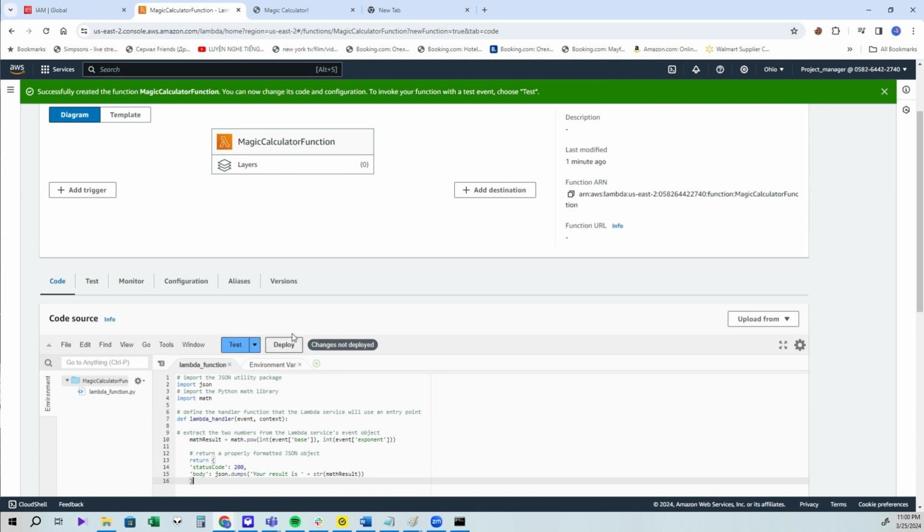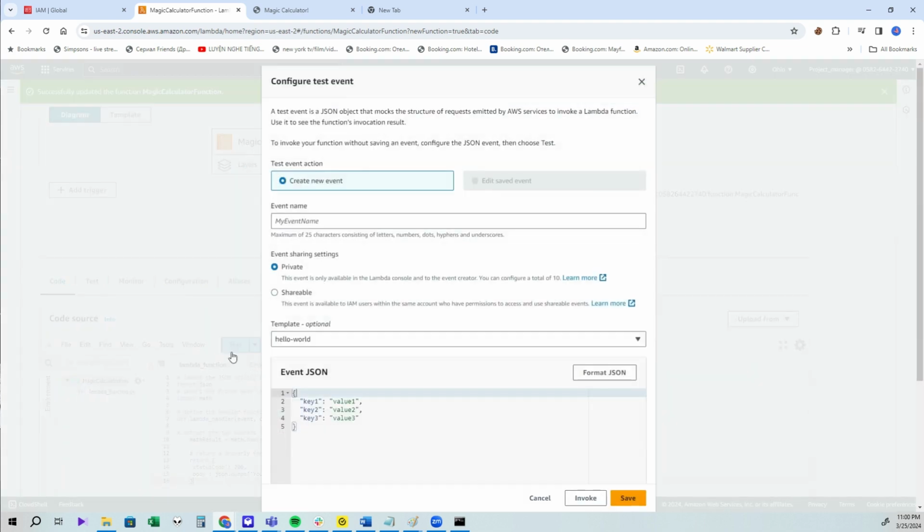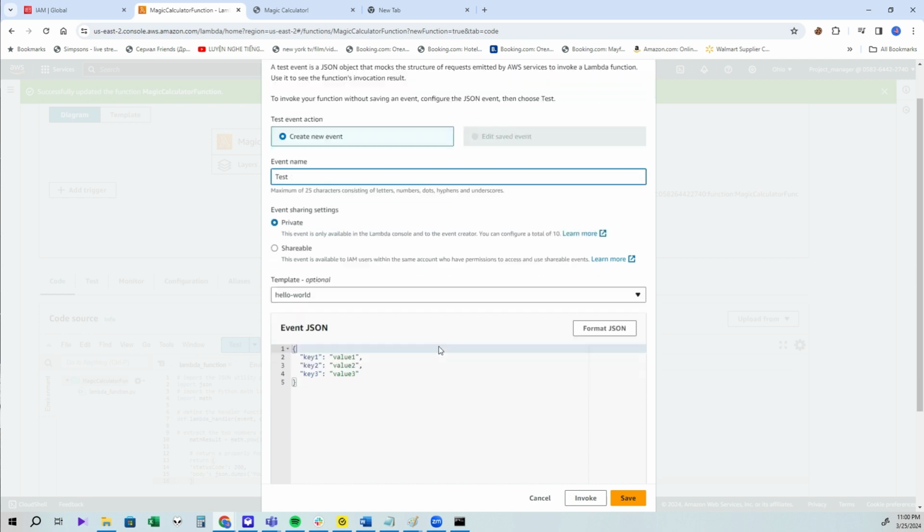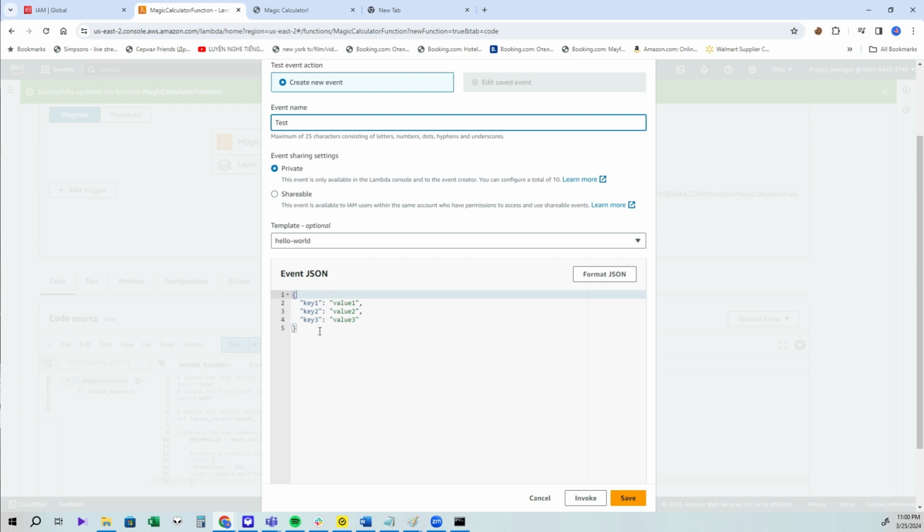So now, important thing, we need to deploy it, and then we click on configure test event, create a new test event. I'm just gonna call it test, and then event JSON. So we have only two values, and I have it right here.